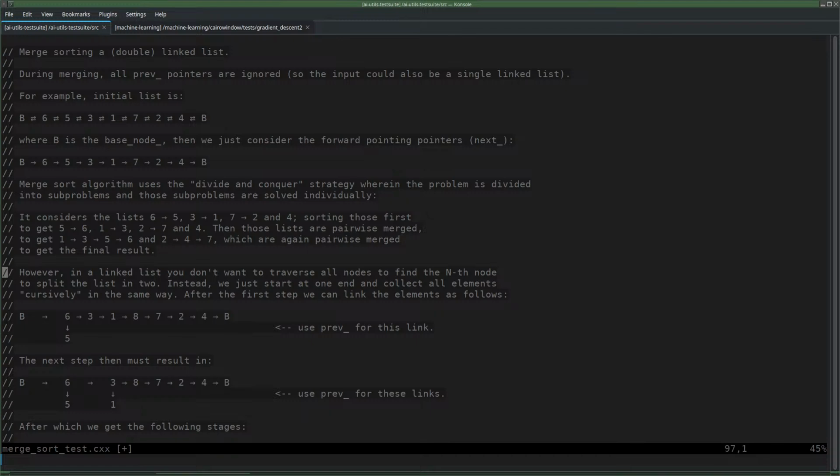However, in the linked list, you don't want to traverse all nodes to find the nth node to split the list in two. Instead, we just start at one end and collect all elements recursively in the same way. Of the first step, we can link the elements as follows. Where I have to remove the 8 because the 8 is now gone.